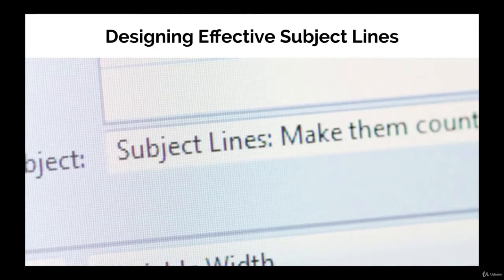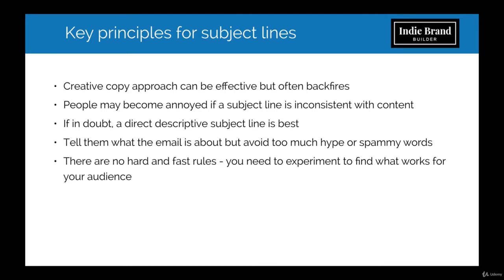All right, so let's talk about designing effective subject lines. And subject lines are critical because they're one of the easiest and most effective ways to get people to click on your email and ultimately click through to your content or your website. So a lot of people think that a creative copy approach is going to be best, and it can be effective, but it can also backfire, particularly if your subject lines become a little bit too clever so that the actual content of your email gets lost in the message.